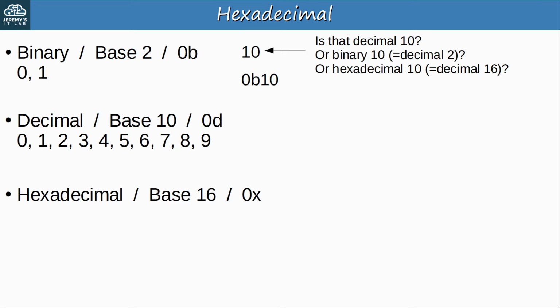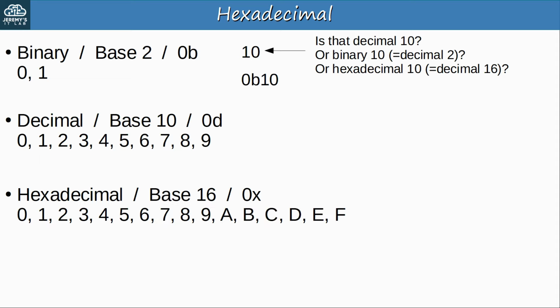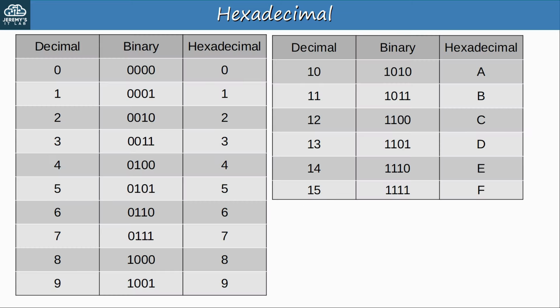You can use the prefix 0x to indicate hexadecimal, as I have mentioned a couple times already in the course. These are the 16 digits available in hexadecimal. 0 to 9 are the same as decimal, and then A, B, C, D, E, and F are used as well. Here's a chart comparing the three, from 0 up to decimal 15. First, notice that up to 9, decimal and hexadecimal are the same. However, the decimal system then runs out of digits, so it has to add a second column, and 10 is written as 10.